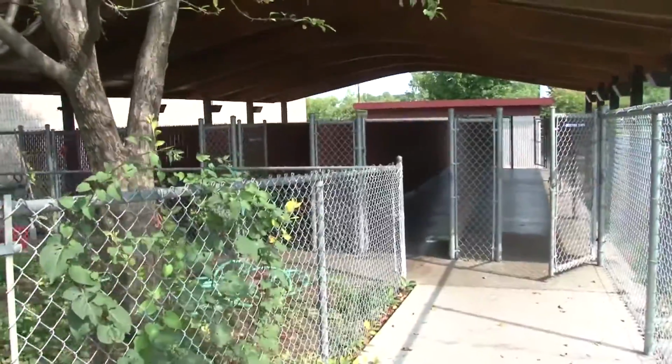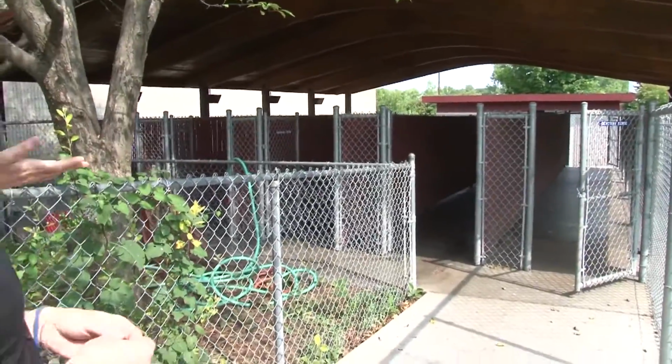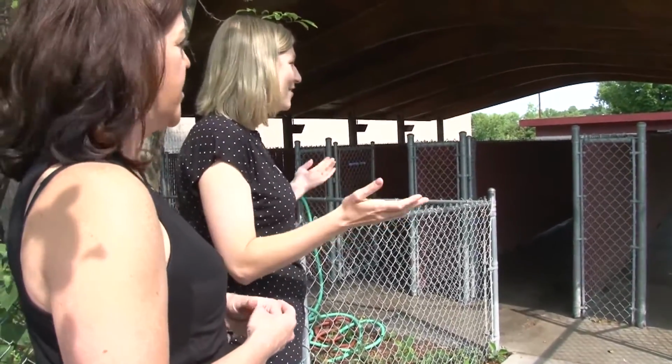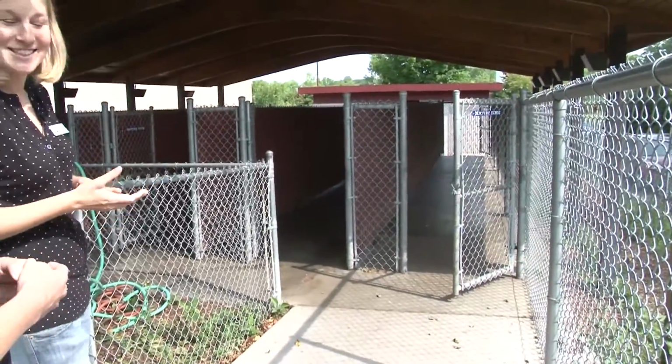One of the most important things to keep our dogs happy is to get them outside a lot. So we have volunteers who will take them out, play fetch with them, take them for a walk, just really get them the exercise they need so that they don't get stir crazy in the kennels. Okay. So we have people whose volunteer job is to come play with dogs. It's really pretty awesome. That's really great.